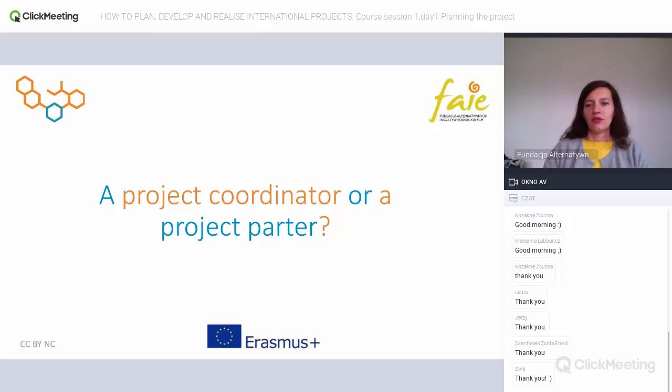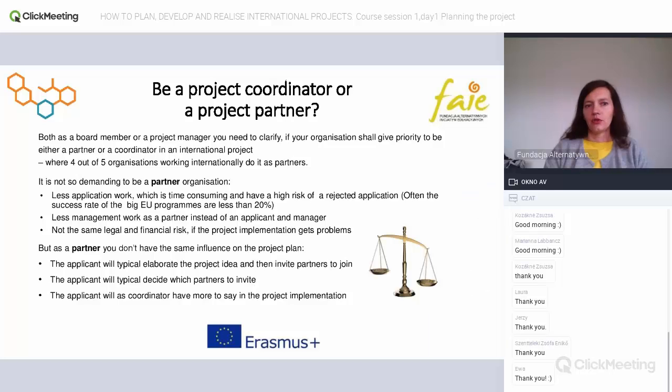An important question while planning the project is, what would you like your role to be? And here it's worth mentioning the most important differences between the role of the project coordinator and the project partner. The project coordinator is usually the applicant organization, so the organization which has an idea, invites partners, coordinates developing the application, then submits the application and manages the project. This is the most common model.